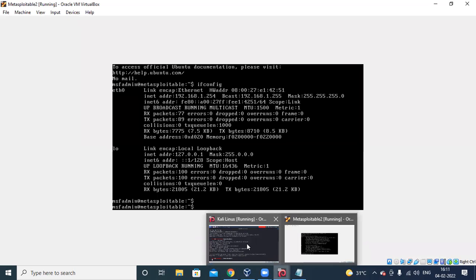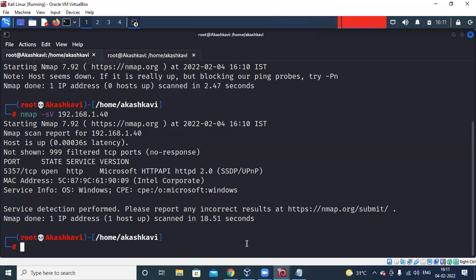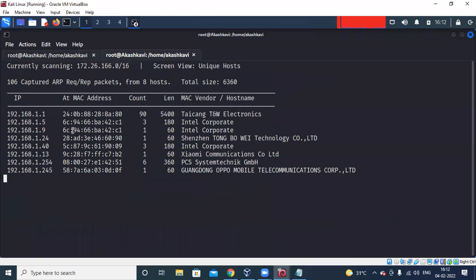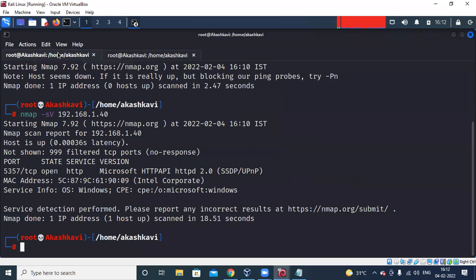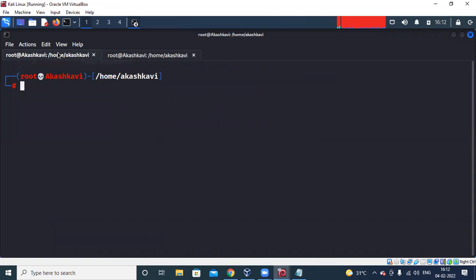Now I'm going to use this Metasploit IP address. I'm going to do a scan now. It's a service version scan.